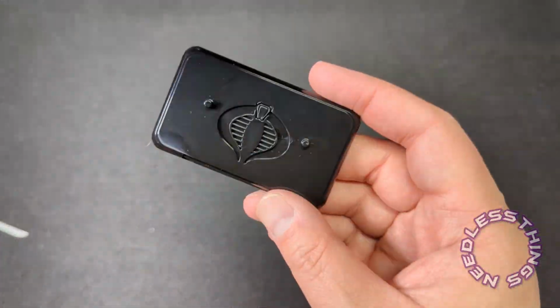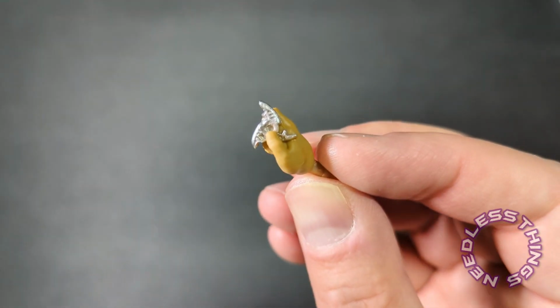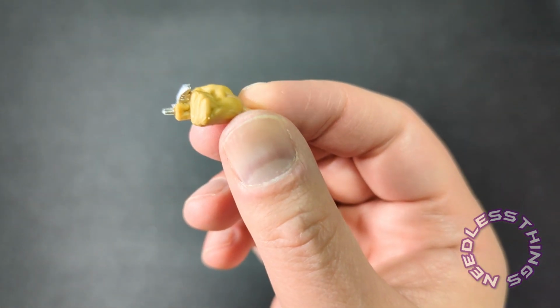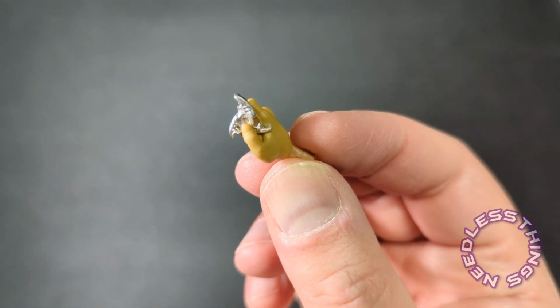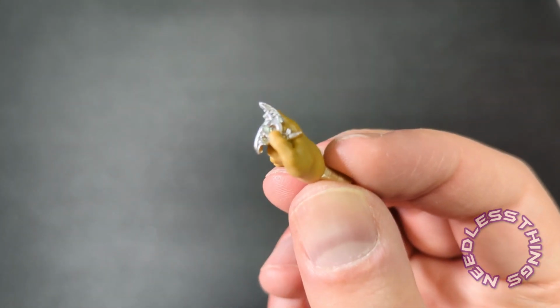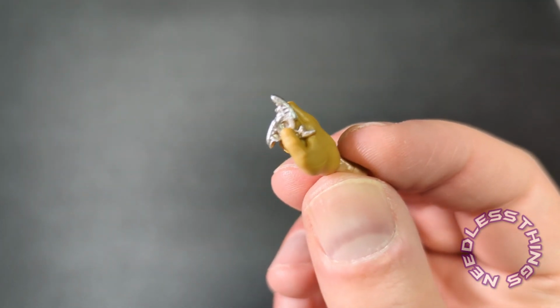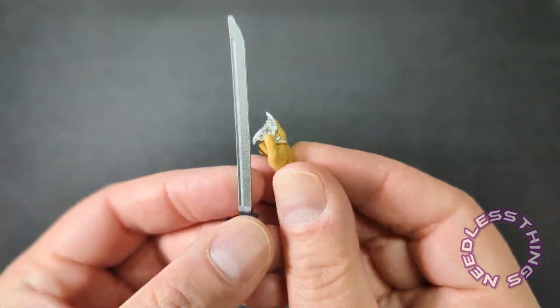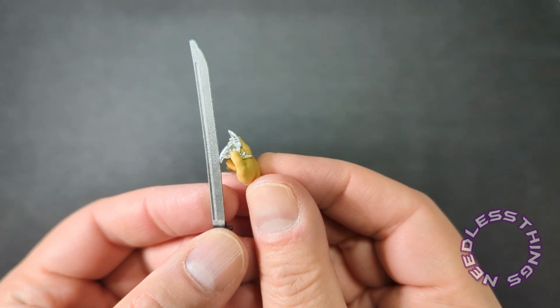And of course there is the stand that comes with that one, which is nice, but I won't use because then I've got a few classified figures on my shelf that have stands and the rest don't. I do like that he comes with the shuriken hand. I think that's a really nice touch, and I'll definitely be using that in the display just because it's something different and unique. And I love the metallic paint on the shuriken. Looks really, really nice. It's actually, I believe, a different metallic paint than the sword. Maybe. Yeah, I guess it's about the same.